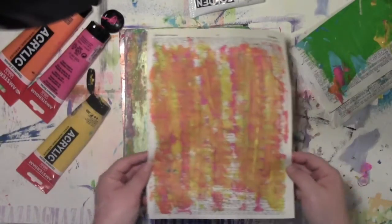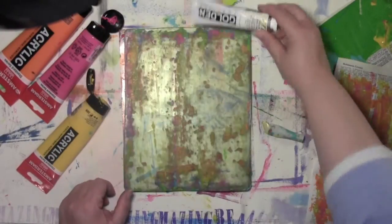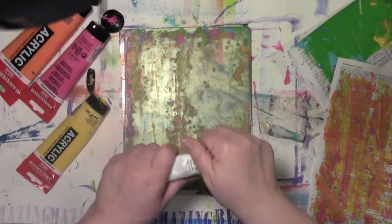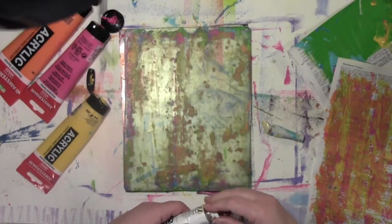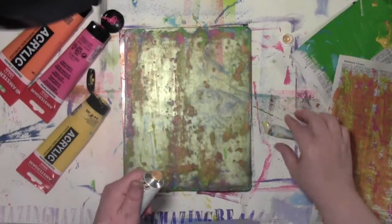All right, so I want to add a little more to this. I want to give it a little more pizzazz. So I'm actually going to pull out my golden gold heavy-bodied paint. And I've been saving, you can tell I haven't used this tube a whole lot, partially because it goes so far when you use it.